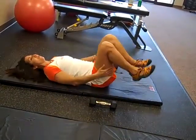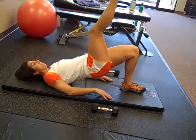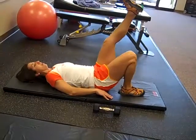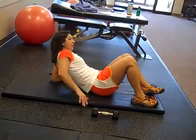When that gets easier, if you feel better about it, we can go to single leg. So single leg, I still have my leg in the same spot, my hands to the side, once again pushing up as high as I can, controlling it down, tapping my butt, pushing up, then we'll switch legs. Squeeze it up, drop down, okay? Single leg.